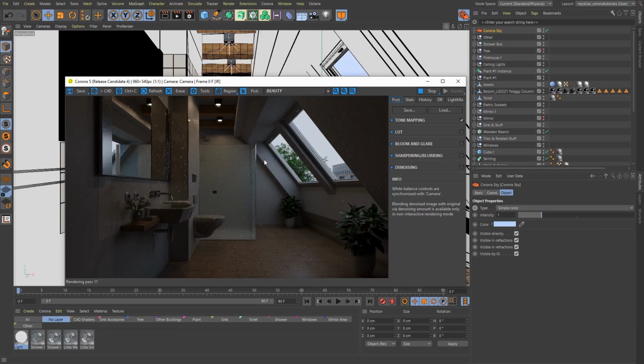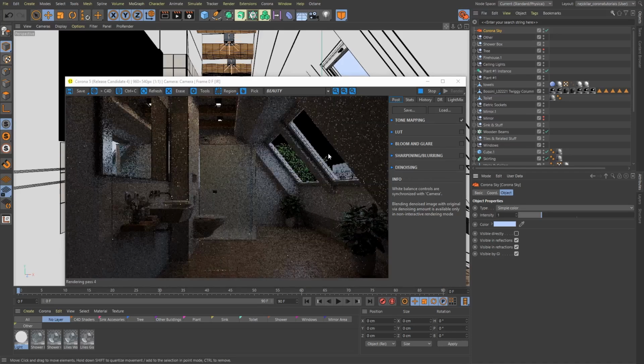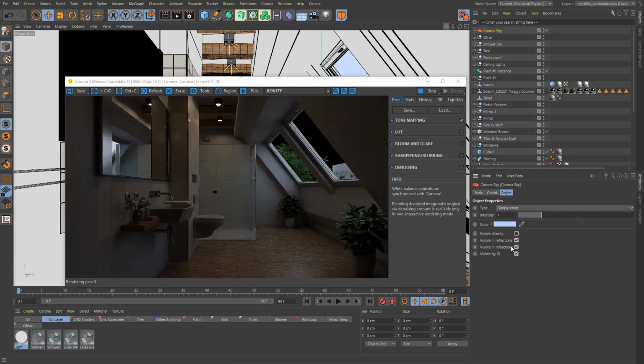Right, so now you've probably noticed that a set of options stuck with us as we've changed the sky type, and these are these options down here, which are basically your compositing options. So what you can do is, for example, disable the sky from being visible, but you still want it to emit light. So, like this. Or, you know, you don't want it to show up in the reflections or refractions, or you just don't want it to be affecting global illumination at all.